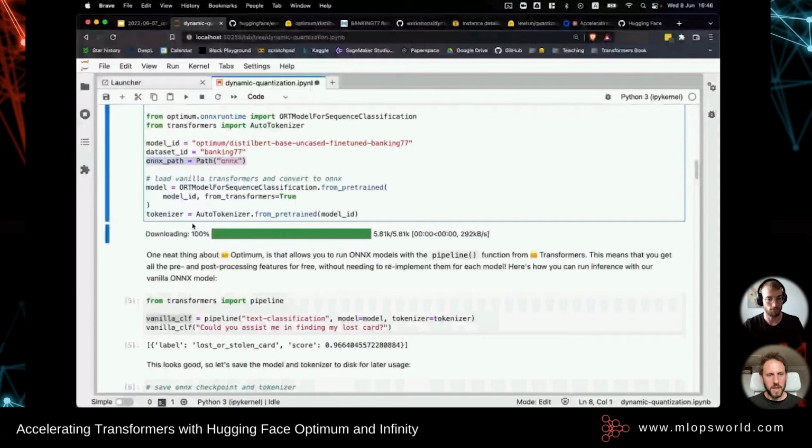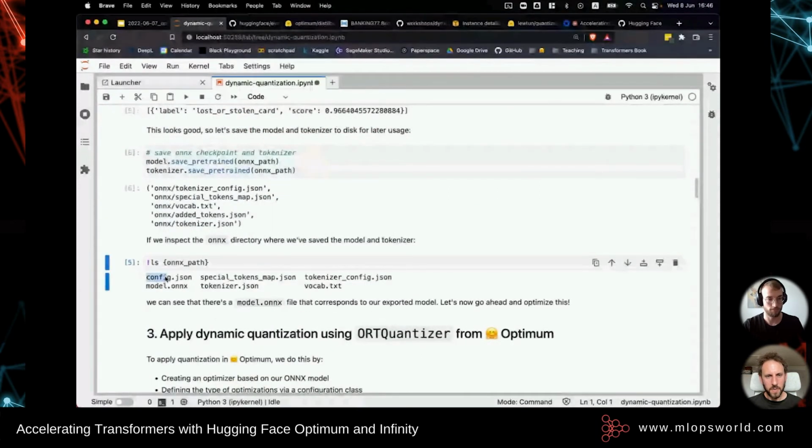If we have a look at them, you can see that I've got the usual things that I get from saving a tokenizer, like the vocab and so on. Then I've got these two extra files which are coming from Optimum. We've got the ONNX model, which is essentially this computational graph that Philipp showed us. We've also got a config.json file, which is analogous to the config.json file you have in transformers, which indicates what kind of architecture defines this model. It will also tell us what the label mappings associated with this model are, which is important when you want to make sure that the predictions of your model line up with the data set.